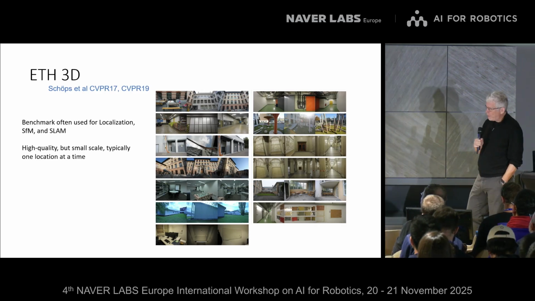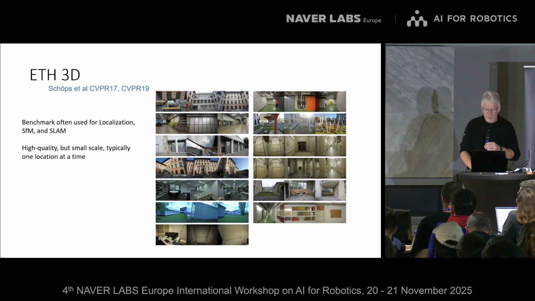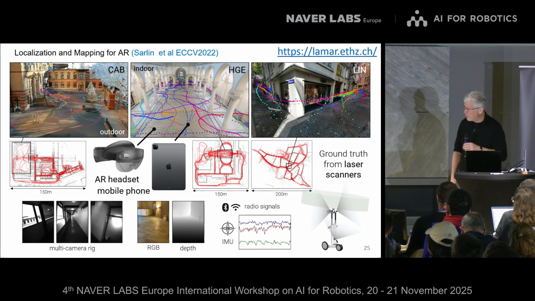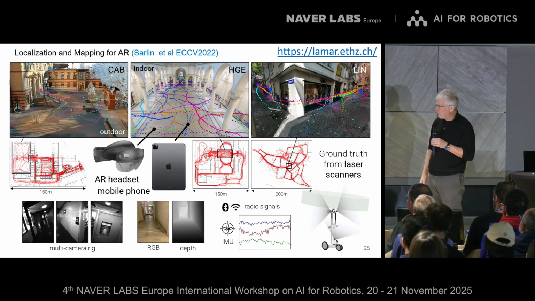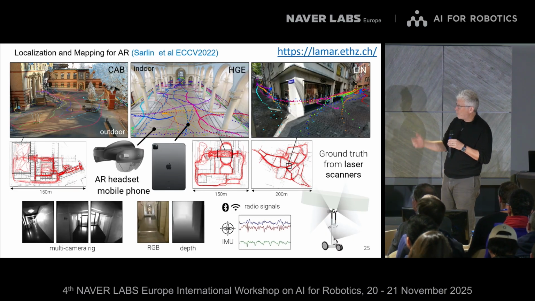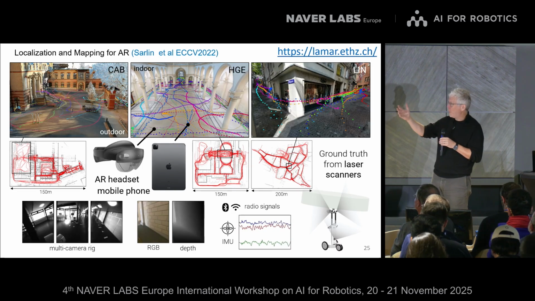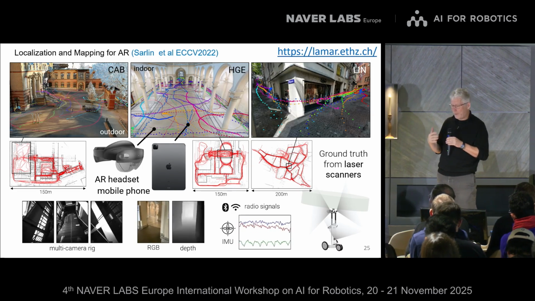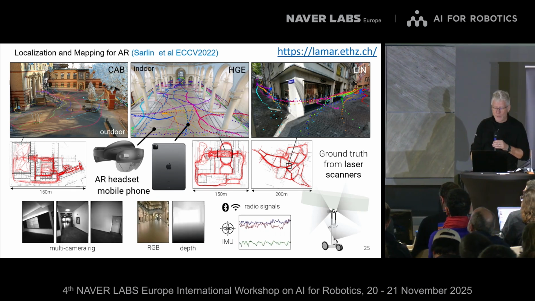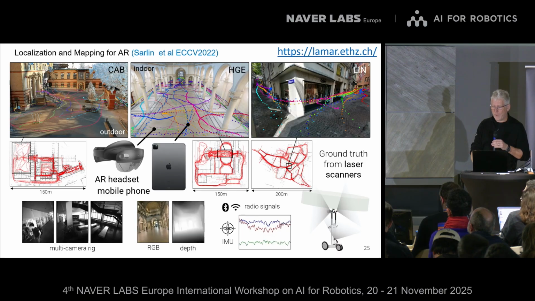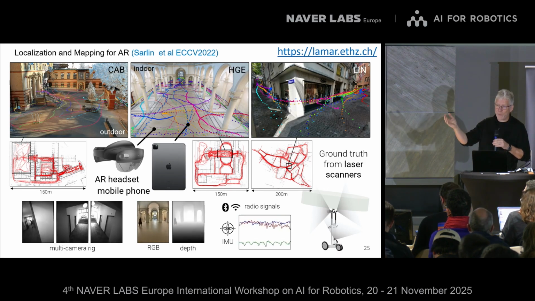What we've always found important is also to set up strong benchmarks. This is ETH3D that's still actually used a lot. Our new benchmark is LAMAR, localization and mapping for AR, where we collect a lot of ground truth. We collected data sets over several years. Even actually observing in front of the ETH main building, there was construction, things like this. So lots of really interesting data captured in this, with a goal also to validate localization or reconstruction, not only from single images, but more from streams of images, so sessions.